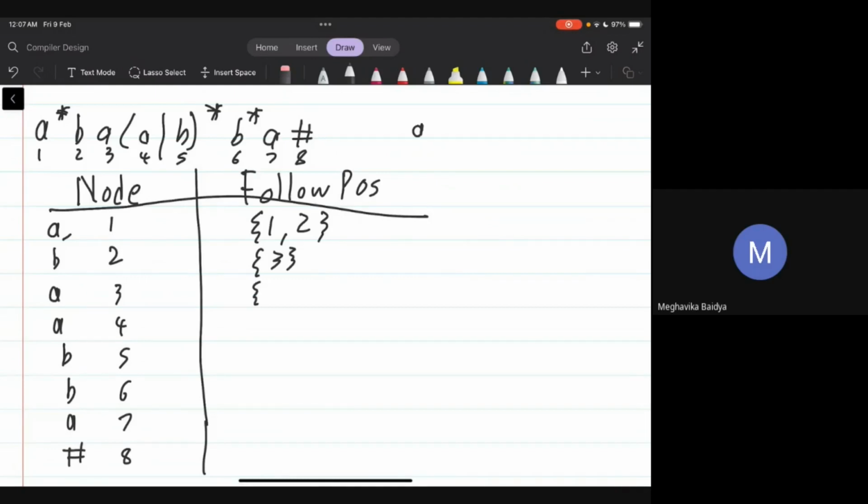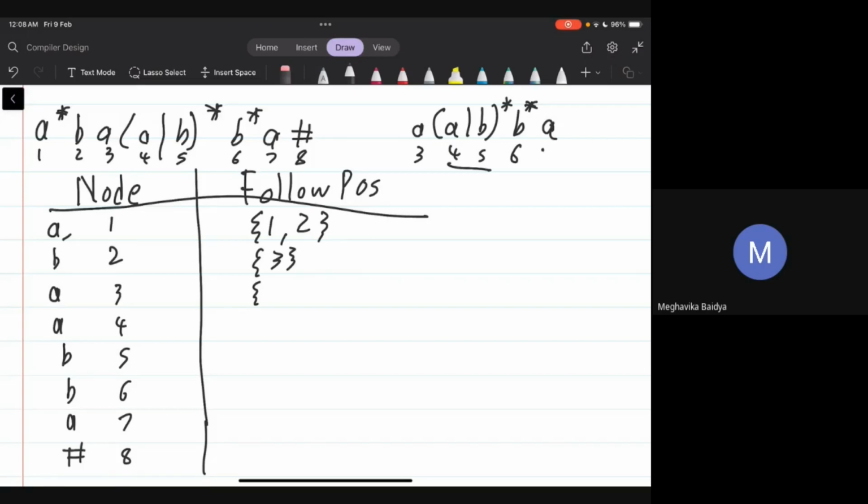For this A, this can be followed by A, B, the whole star, right? A can be, yeah. So just 3, 4, 5, and because this is star, that means zero occurrences. So you have to take the next one also. The 4, 5 can entirely never occur, and it can go to the next one, which is B star. Again, that's 6, and because it's zero occurrences, this can also never occur. So you have to take the next one also, which is A.